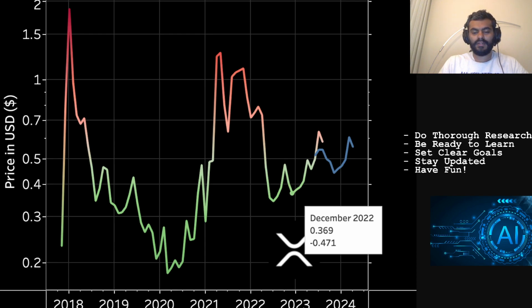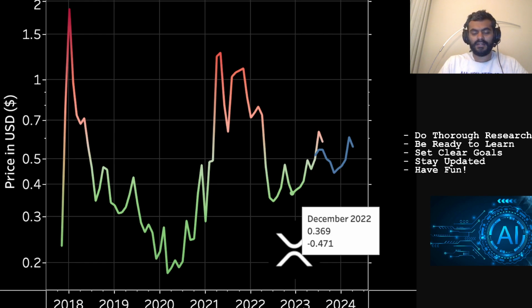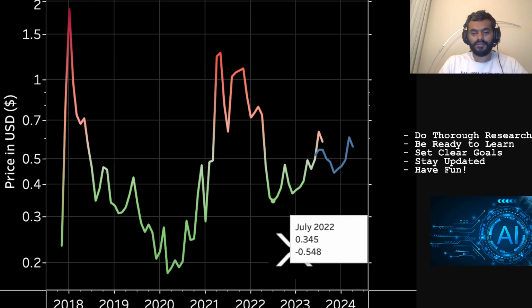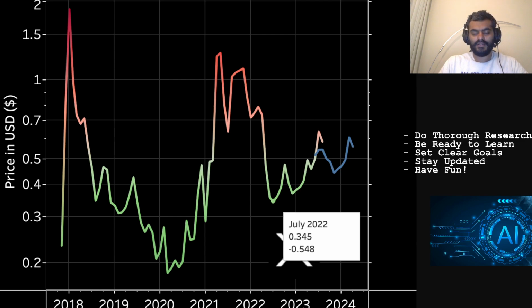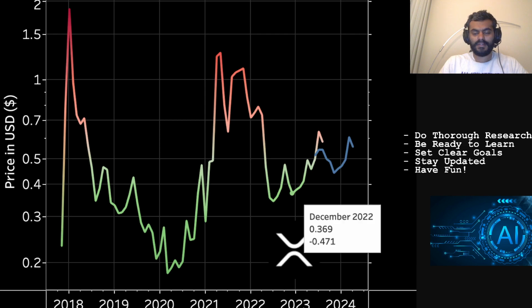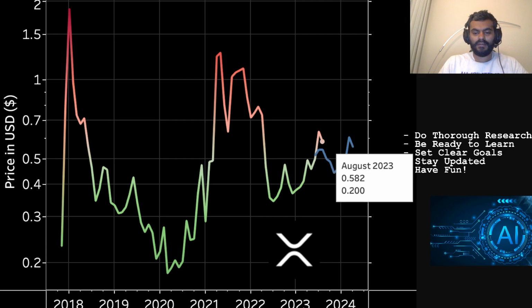The low for Bitcoin in July was at 17,000, whereas in November-December, the actual daily low was at 15,000, and that was also factored into the monthly average price that we consider on this channel. But XRP has been making consistently higher lows ever since the June 2022 bottom. For example, in July it was at 34 cents, in December at almost 37 cents, and in May it was 45 cents.